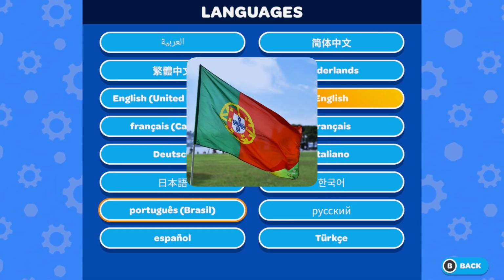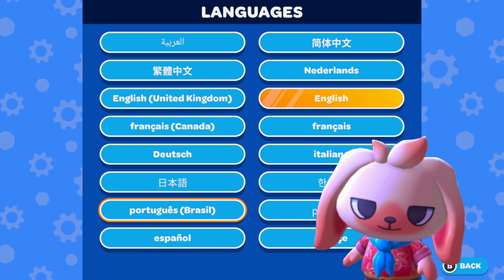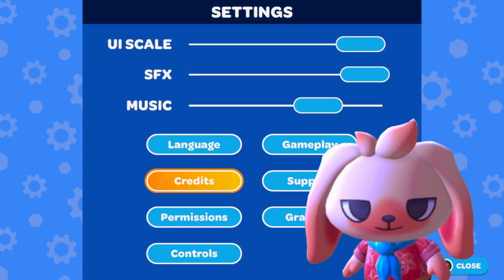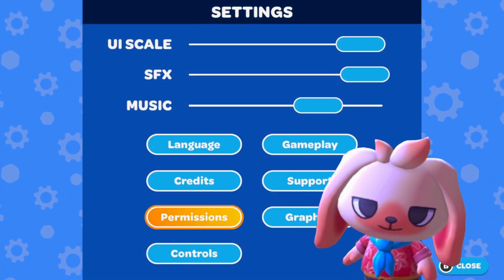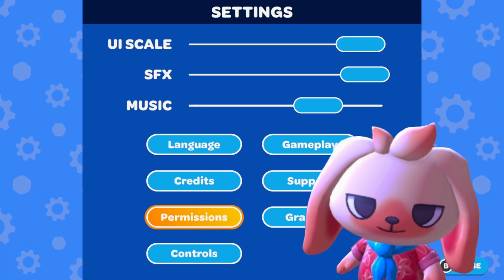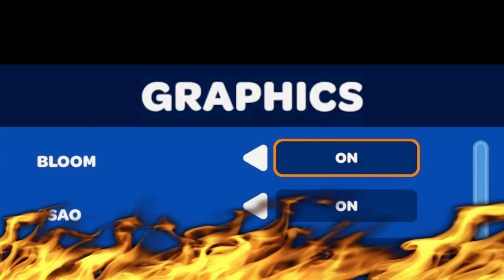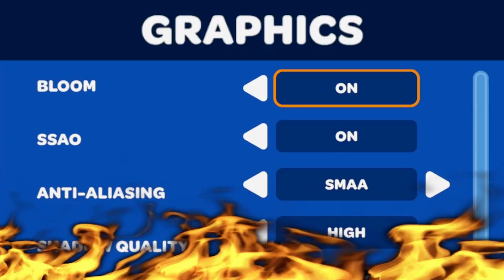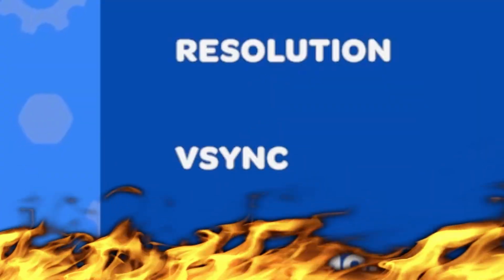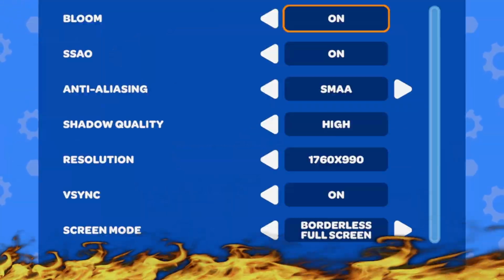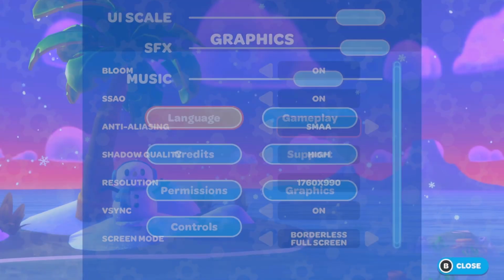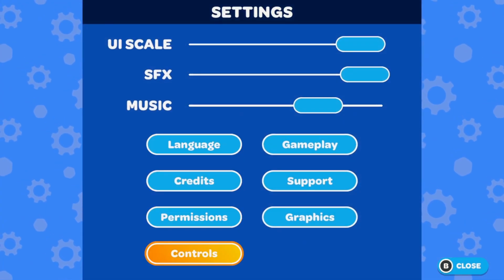I've spoken with a lot of people. They love things being in Portuguese, so that is awesome. Let me see. Anti-aliasing on, SMAA, VSync on, shadow quality high. What is anti-aliasing? Whatever it is. None of that is like UI stuff.